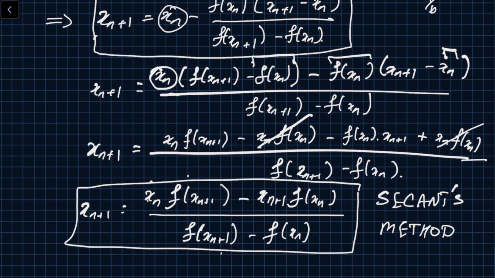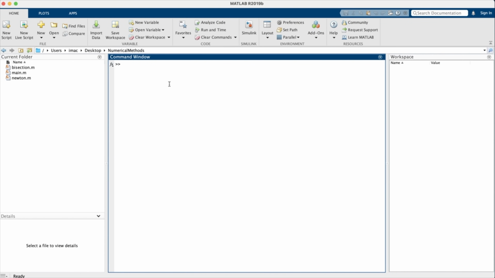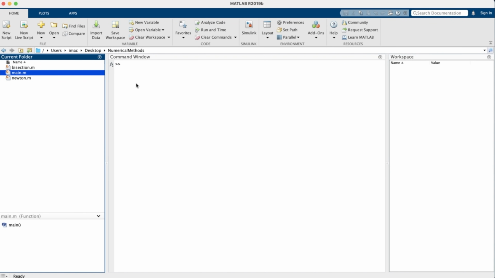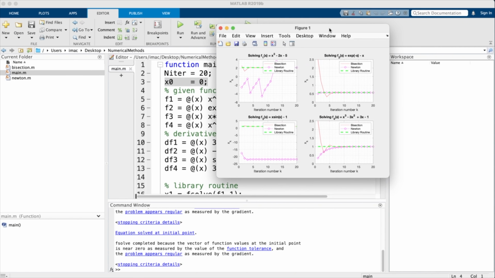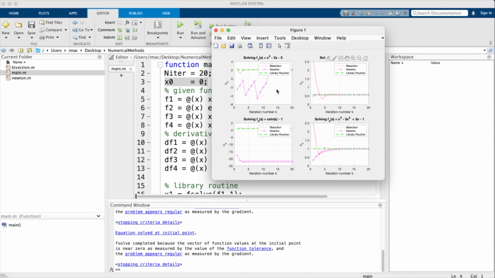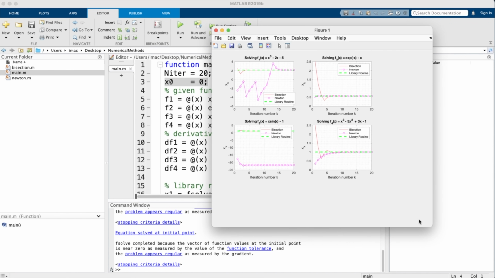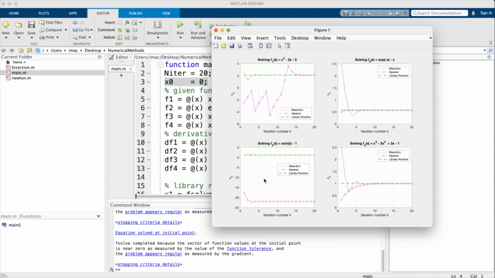And now let's go to MATLAB and see how to get this thing done. Right, so I'm on MATLAB and I'm in the same folder as that used when implementing bisection and Newton. And I've got a main, and if you recall, if I run this main, I will be plotting the different iterations of different functions, right? For bisection, Newton, and the true value, right? And one thing to mention is that for the particular f3 of x function, we saw that Newton converges to another root, which is okay.